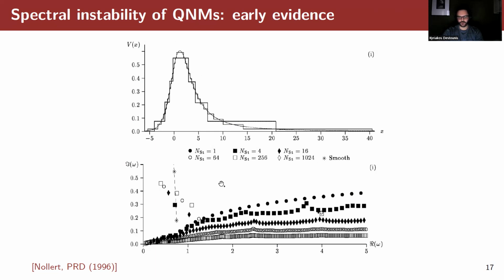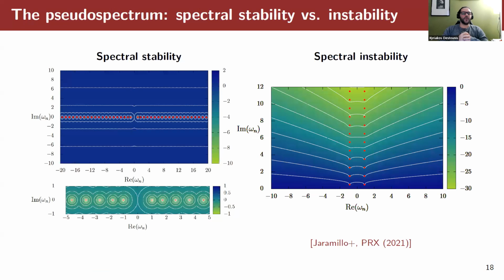So the continuous line here, the continuous potential, has quasinormal modes that are in asterisks, and you see that they are going up really quick. But when he was introducing more and more steps, he was getting branches that were going more and more down, which means that the spectrum itself has a tendency to change dramatically when we introduce very small perturbations, especially the more steps he introduced, the more this line was going down, so further away from their initial state, especially the overtones. And look at them. Anyway, so this is where the pseudospectrum kicked in, which is a mathematical tool that has been used in many different other fields of physics, engineering, chemistry, and so on and so forth.